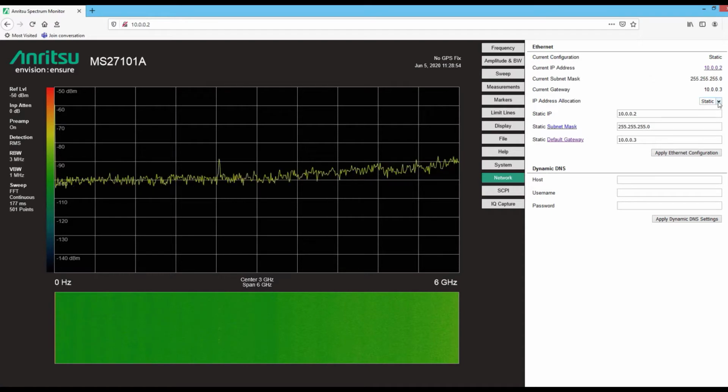I could set it, instead of static, to dynamic, but for use with the Neon TRX system, you'll be using a micro router hooked to the MS27101, and in my case it's a Zyxel. And the Zyxel likes to assign IP addresses of 192.168.100.100 and up, between 100 and 200.